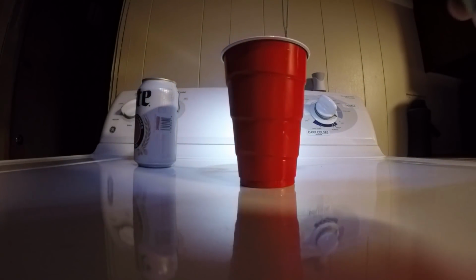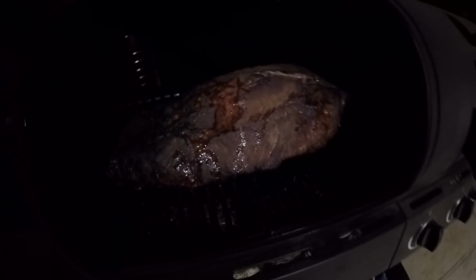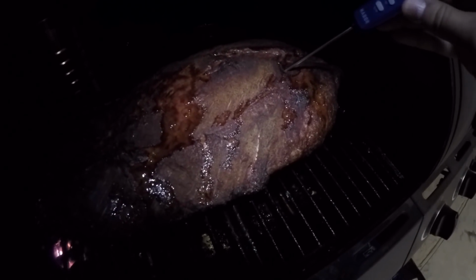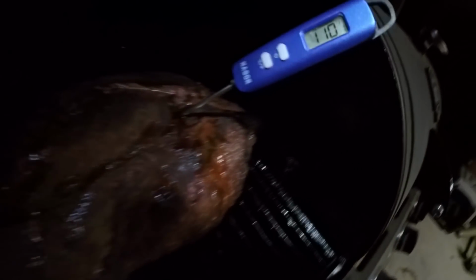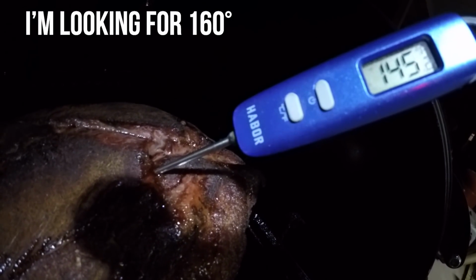So we're gonna give this a little mix-a-roo. So it's about time we wrap it. I'm gonna actually get a temperature here. Try to eyeball the center of the meat. We should be right around 160, I'm hoping.